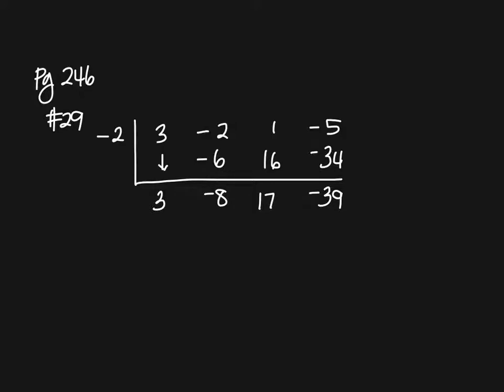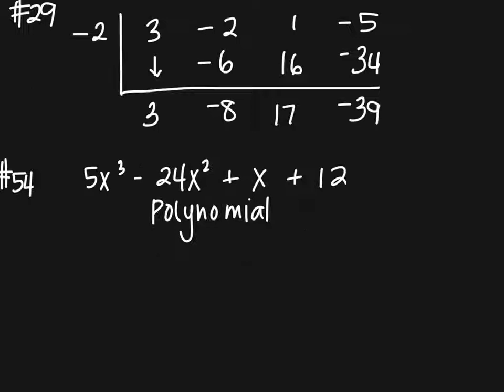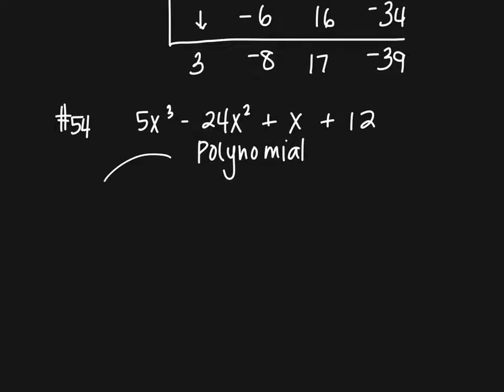Find all the zeros, and we're not blocked from using our calculator, so I hope you got started with that. So we have 5x to the third minus 24x squared. So think about your cycle. You're at the top of the cycle right now, right? This is the polynomial. And so from the polynomial, you can go to the graph, if you're allowed, or you go to the factors. And if you're allowed the graph, for sure, always go that way.